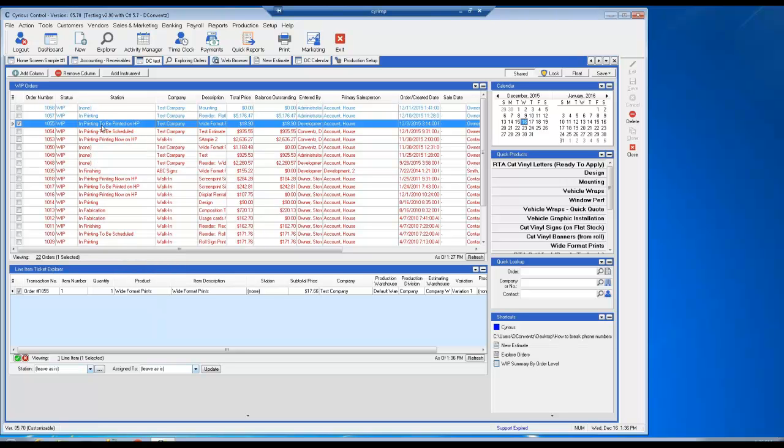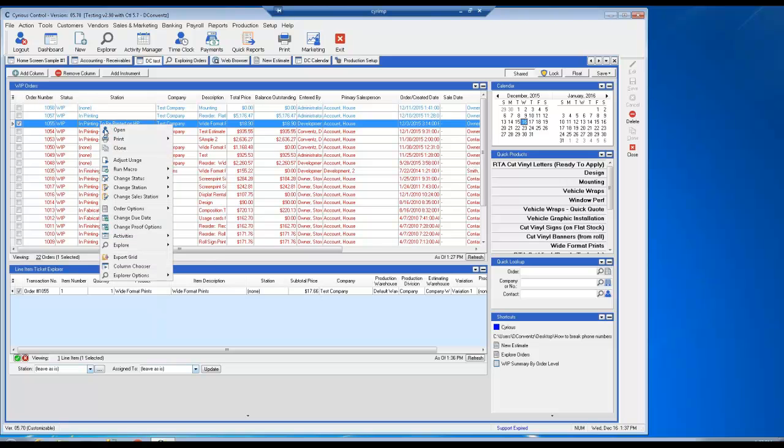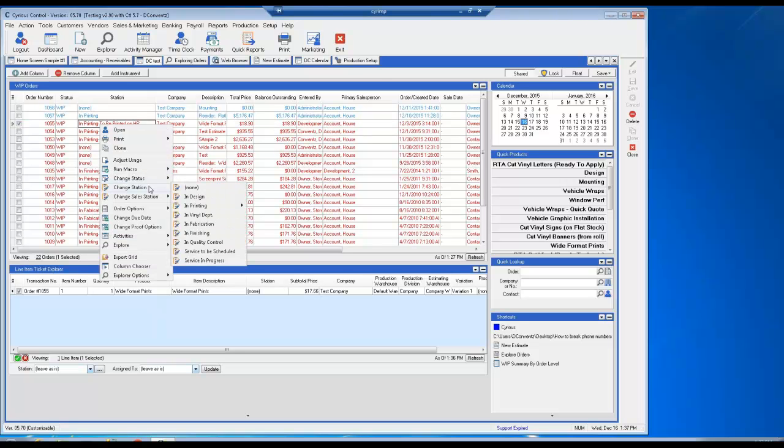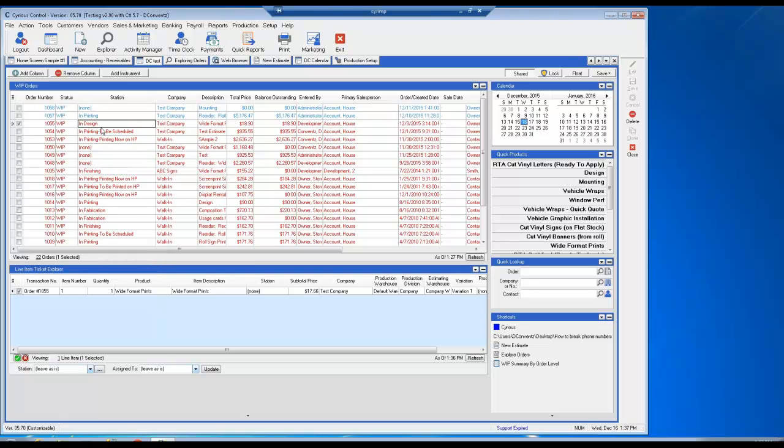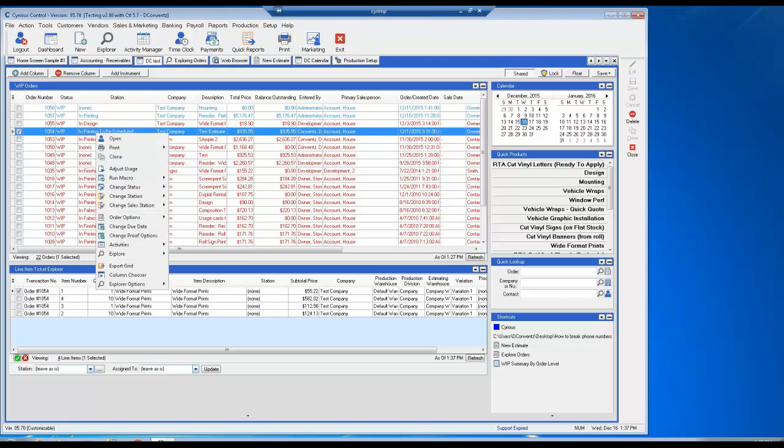I understand that. My question is, say it's in the station of in design, is there a way we can put the arrow where they can change it? Because it says it's in printing and they can change it from whatever different status is in printing, but in design, can they change the status from waiting on approval to waiting in the bin or to currently?